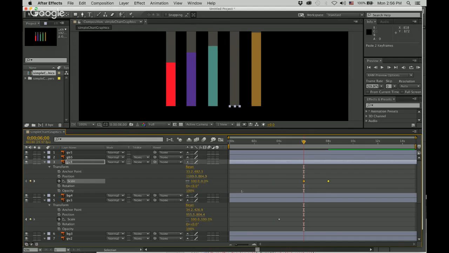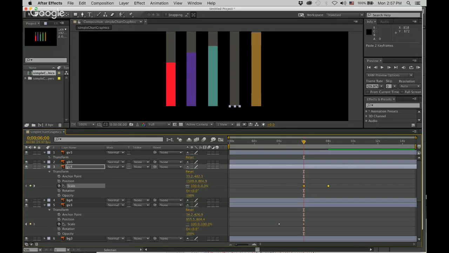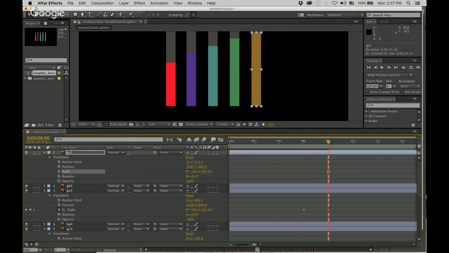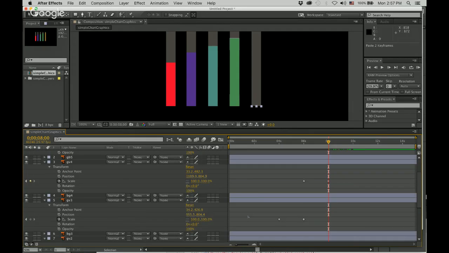So Adobe, thank you for letting us be able to do that, is that you can just copy and paste keyframes, and then you can see it works out that I don't have to measure time anymore, right? I just got to put my playhead in the right location, okay? Click on scale, boom, okay? And then now, yep, it automatically takes care of it for us. In fact, I didn't even have to turn off the chain for that one. I think I just will, just for safety, just in case something goes haywire.